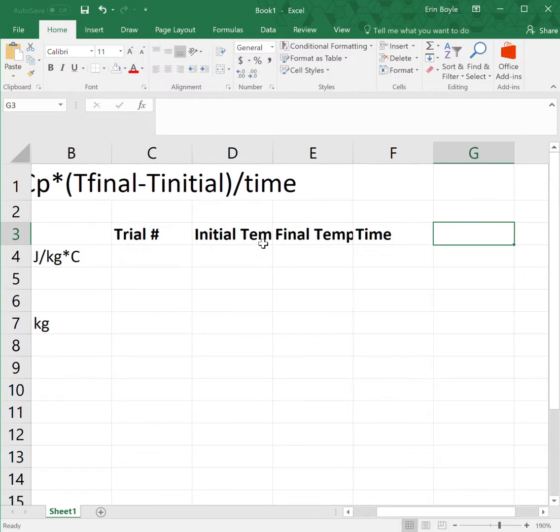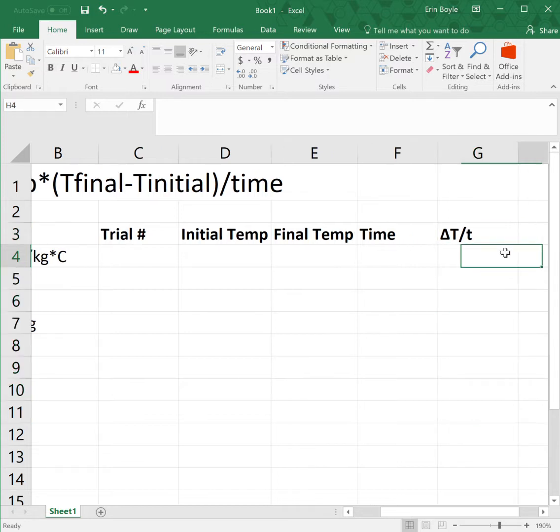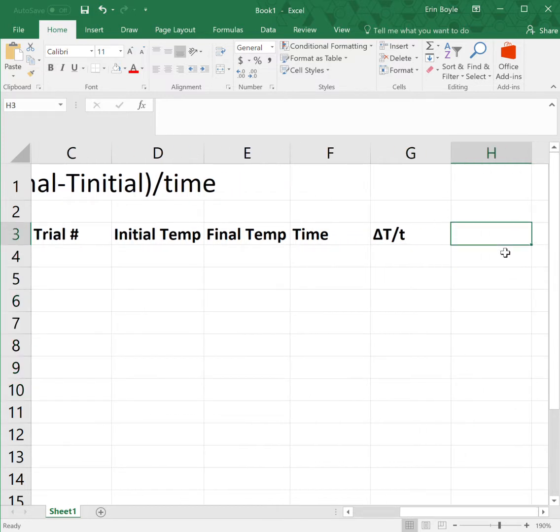And then I'm going to do an intermediate calculation here where I actually calculate my delta T, and I have an autocorrect, it won't do that in yours. Delta T over time. So this column, I'm going to be doing calculations in. And then my overall goal is to calculate my power, my Q.